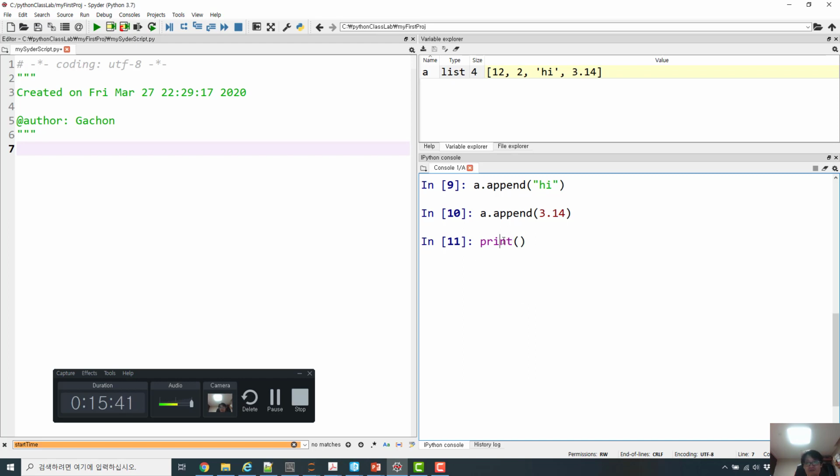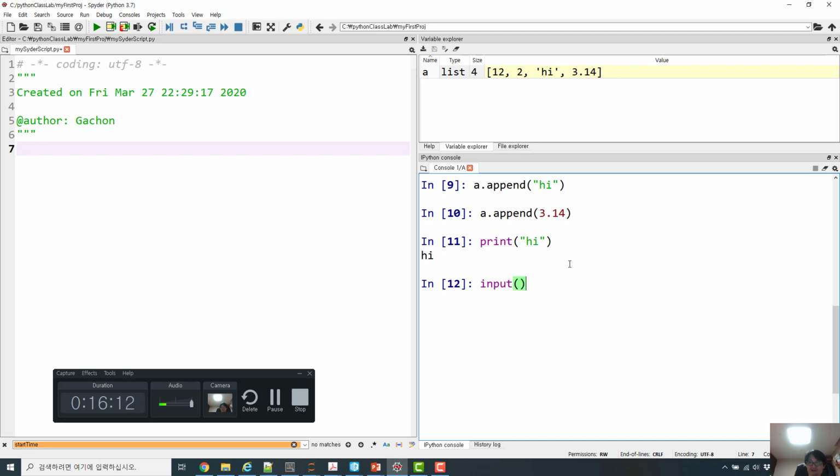Some symbol for the function name, and then the parentheses. These functions provide some service to you. For example, the print function prints out something or a value, right? We already learned one, the print function, or the input function as well.